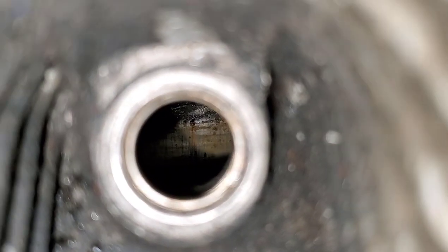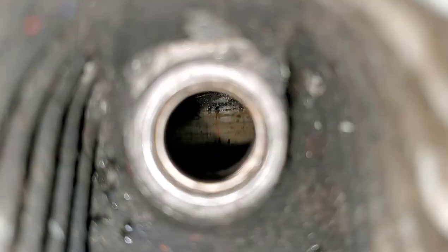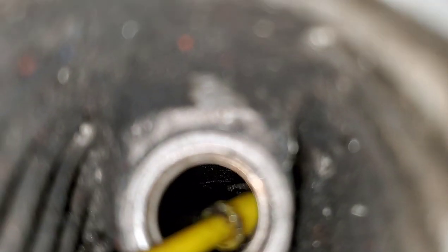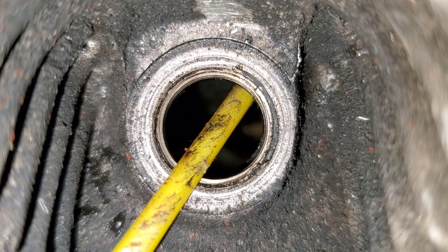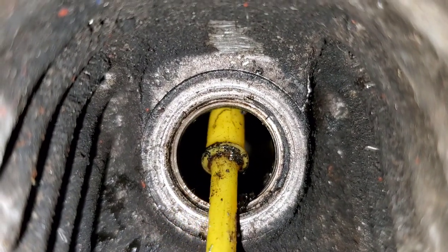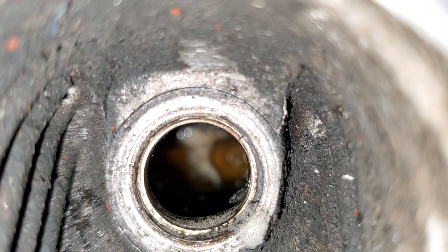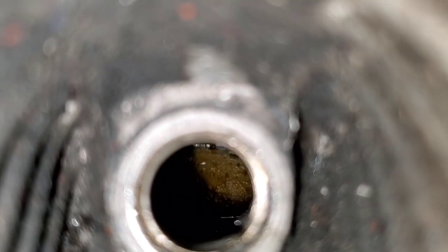Well, it doesn't look terrible in there. A bit of carbon, for sure. A tiny bit of rust, but we're not going to mess with her too much. I am going to spray some fogging oil into there. There we go. Got a lot of rust in there. Everything's moving okay.